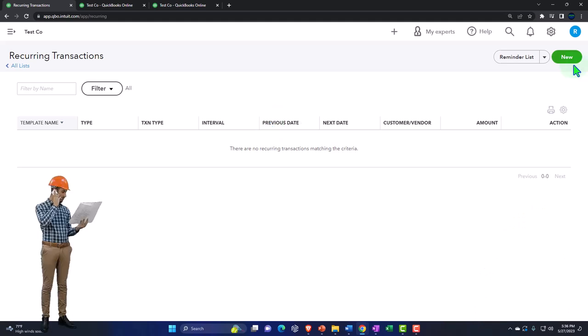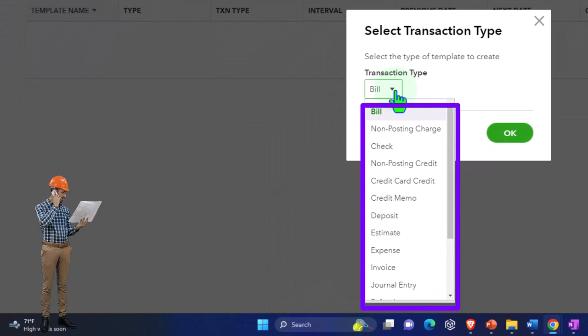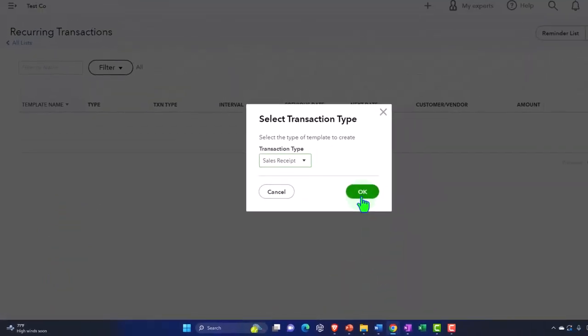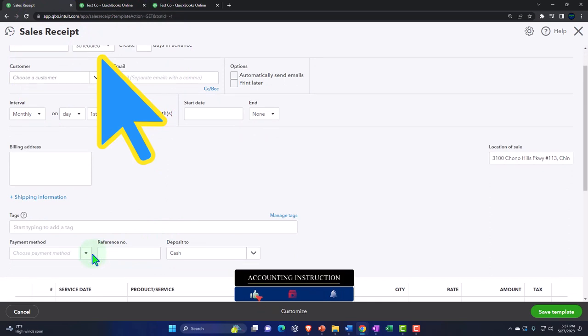in any case, here we have our list of recurring transactions, and we can then add new transactions, and we can add all kinds of new transactions. But the two we're looking at are the sales types of transactions, which once again would be the sales receipts and the invoice and the sales receipt. So let's take a look at that sales receipt first. Note it's a little bit different look and feel when you go into it from here, because now you have it listed as a recurring sales receipt as opposed to just changing the payment option down below.